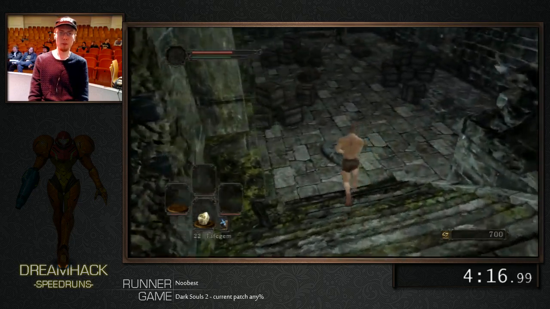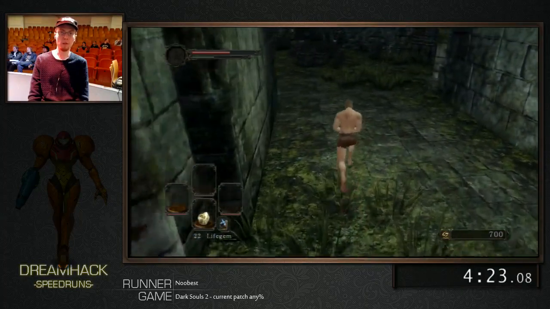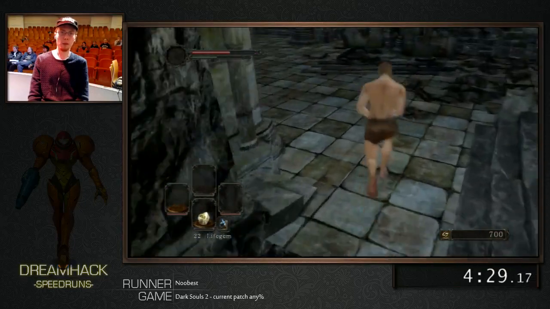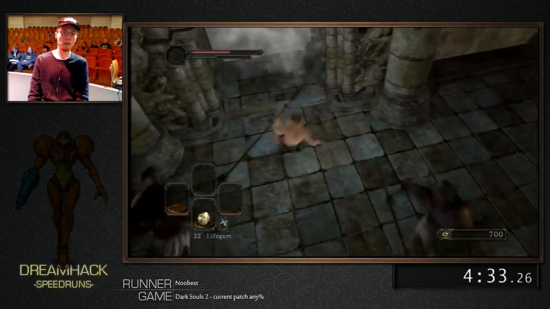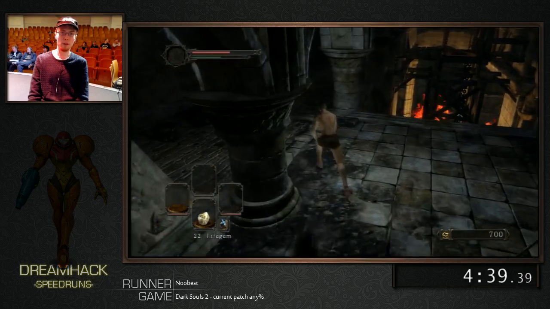There's fire barrels on the other side of the wall, and you can make the bomb explode them through the wall. Saves like 15 seconds. If you roll there, the turtle moves out of the way and you can get past him a bit faster. Again, the fog gate needs me to bait out attacks so I can get through. And we're coming up to the first boss of the run.